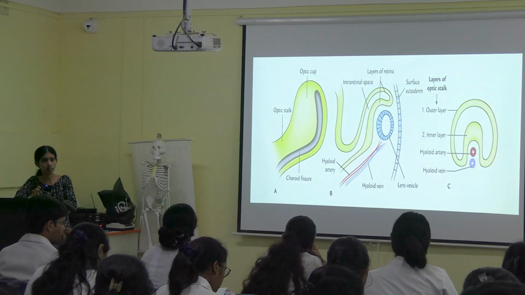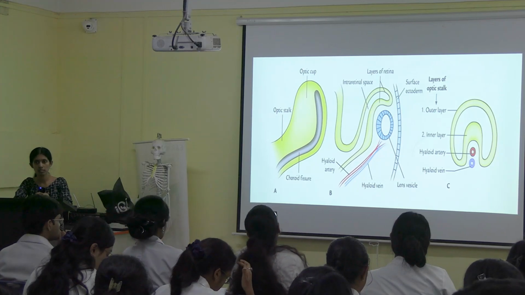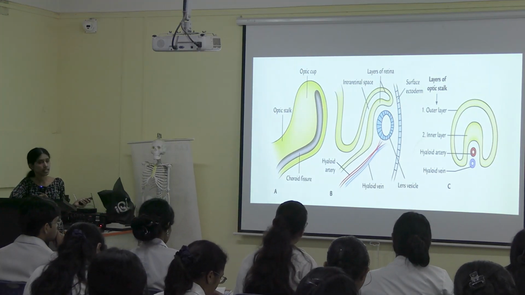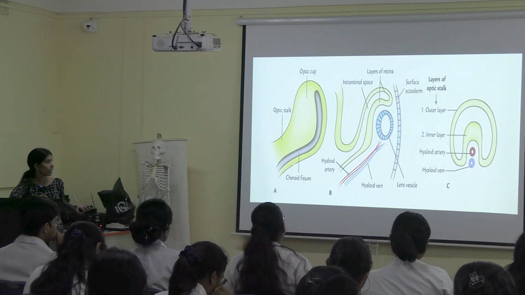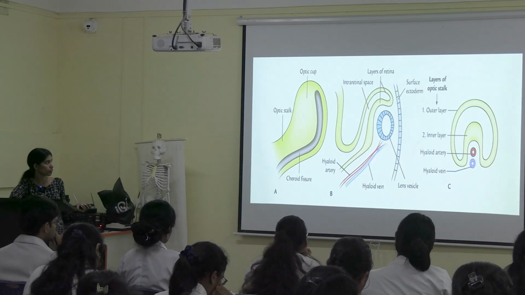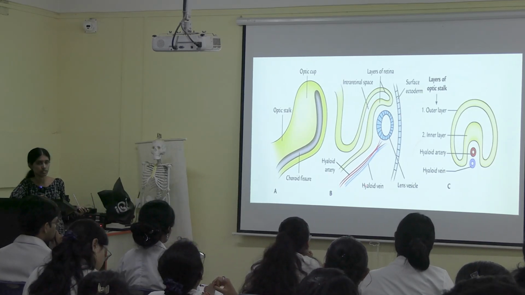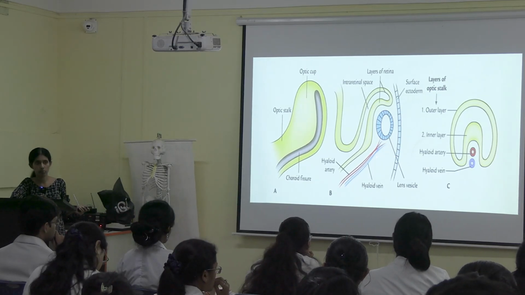This is the diagram, you can compare the points once. If any doubts, I will discuss. So this is your optic stalk region. In this region, we can see the choroid fissure, okay? Later, this choroid fissure will get closed. As a result, in the optic stalk region, don't concentrate on this region, just concentrate only on this region, okay? Your hyaloid vessels are growing here, okay?